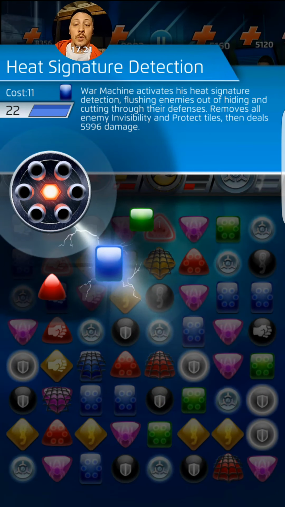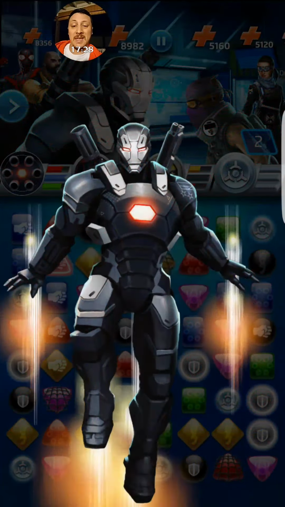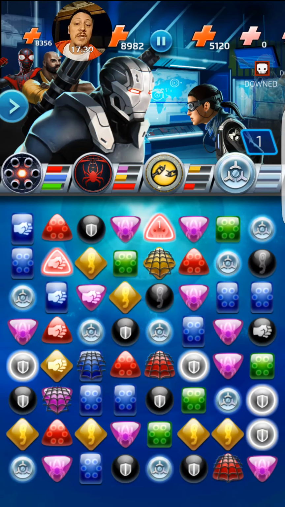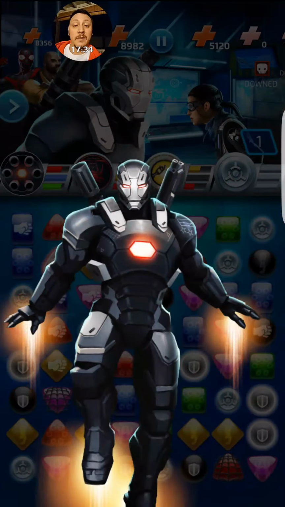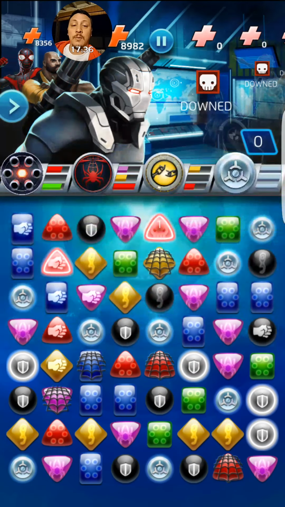And then we have 22, which is exactly enough to use this twice, and deal 59.96, which is greater than both these guys' AP and HP, and for the win, right on the money. No more, no less.